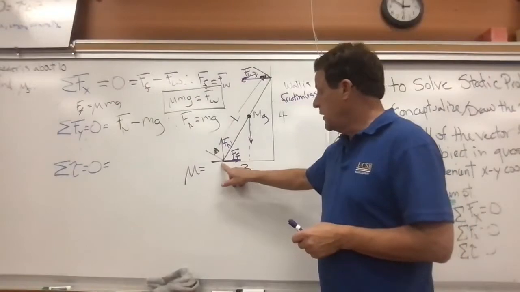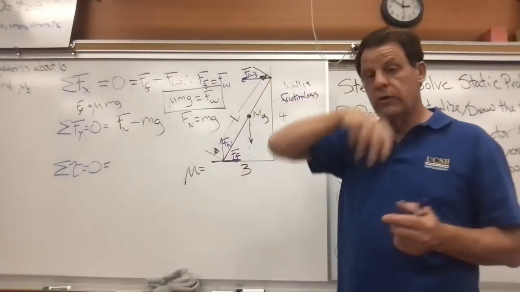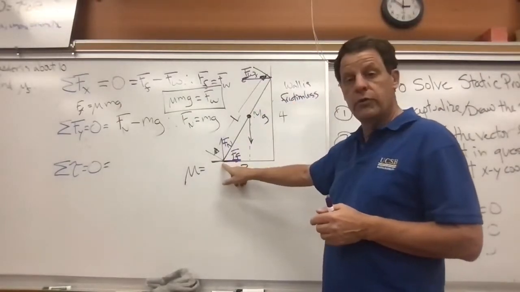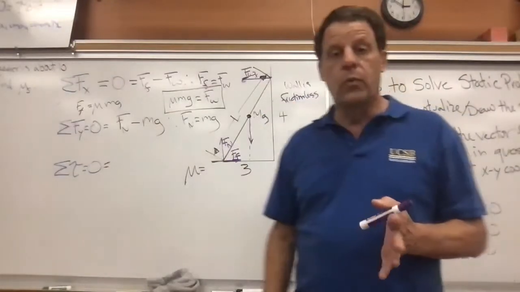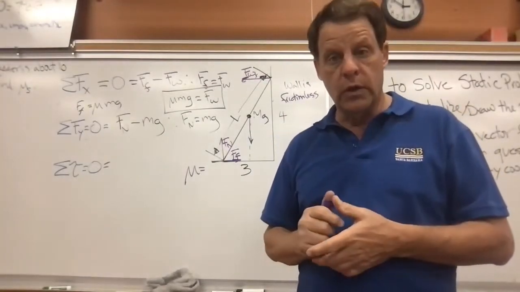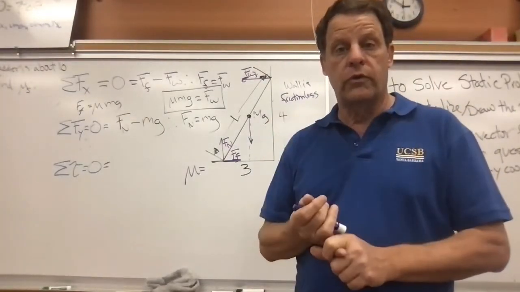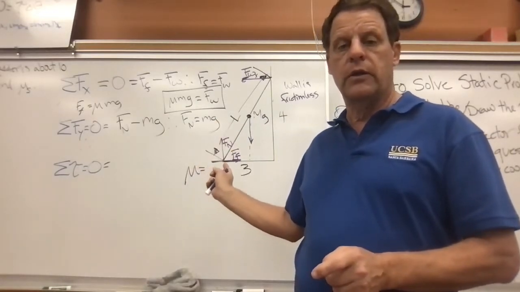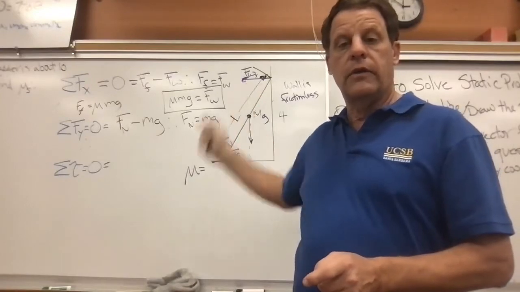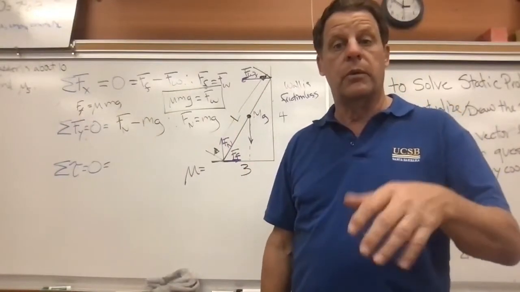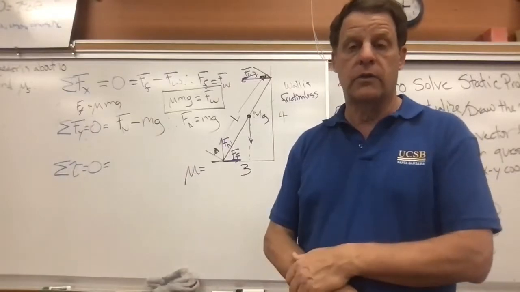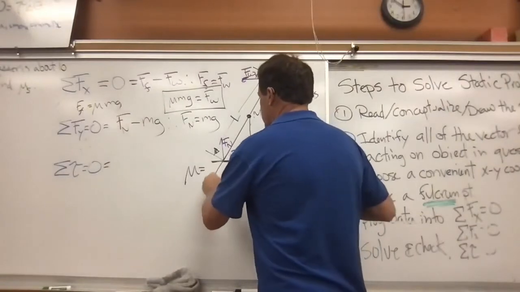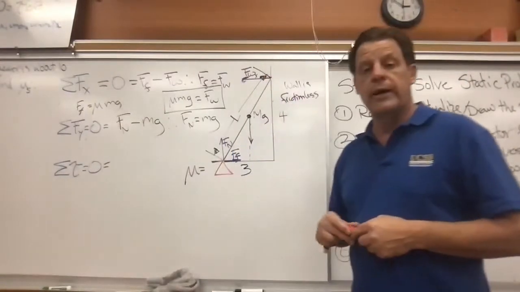But there's really only 3 places that we want to put it: here, here, or here, because those are the critical points. We've got a force there, a force there, and a force there. We actually have 2 forces right there. When we're doing our torques, because torque is equal to force times the perpendicular radius, if we put our fulcrum right here, here, or here, then the radius to that fulcrum is going to be 0, and one of those values is going to cancel out. For our purposes, I am going to put our fulcrum right there.